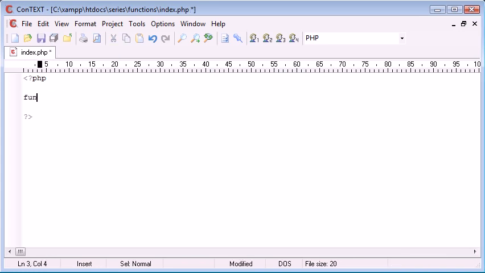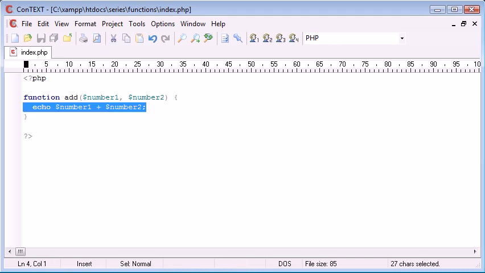However, if we're creating a function here called add, taking two numbers, number 1 and number 2, and we're echoing out number 1 plus number 2, what we're doing is outputting this result to the browser. We're not storing it as a variable, we're just simply outputting it.